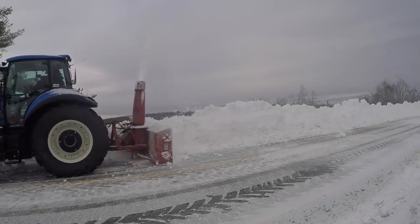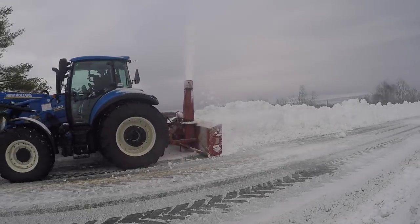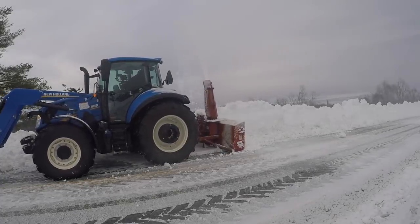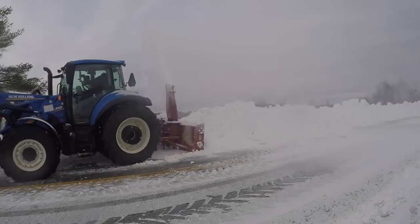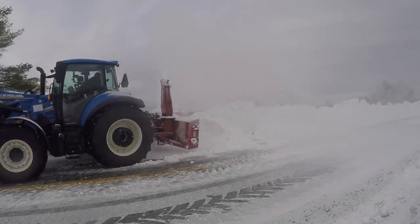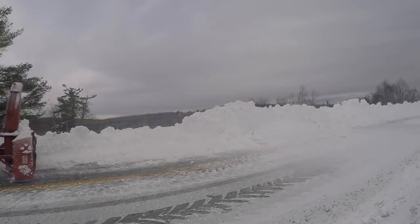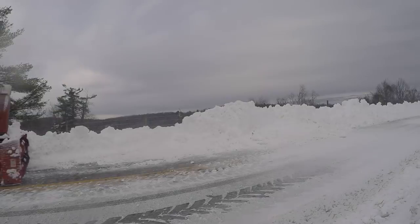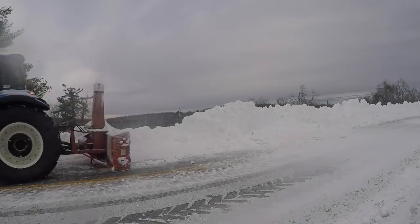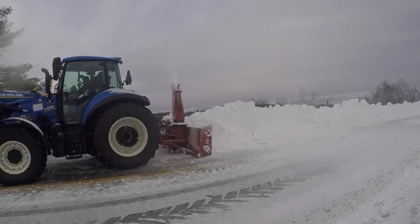Finally doing a little snow blowing here, and I don't get off to a real good start because this pile of snow right here that I'm messing with, where I pushed it up earlier and it got wet, it was packed about like a snowball. So I would back into it and then the tractor would spin and I'd have to pull up and back into it again. And I finally got it moved, but where it was packed so tight and not loose fluffy snow, I really need some chains on this tractor, but I don't have a set of chains.